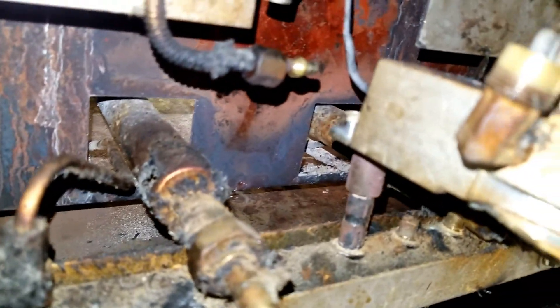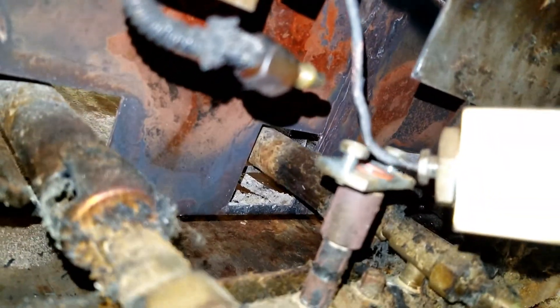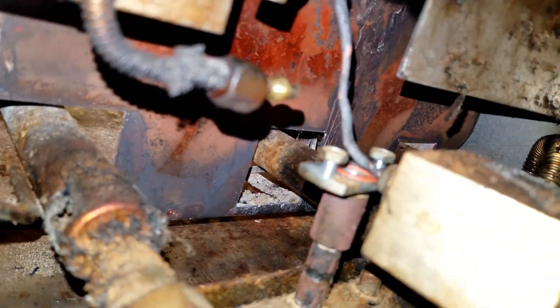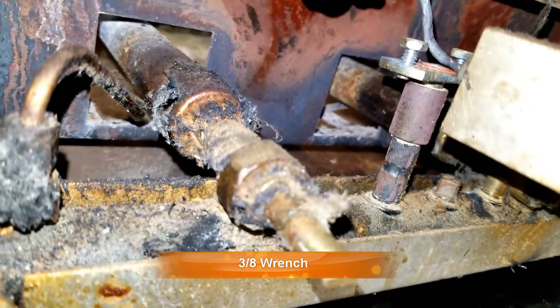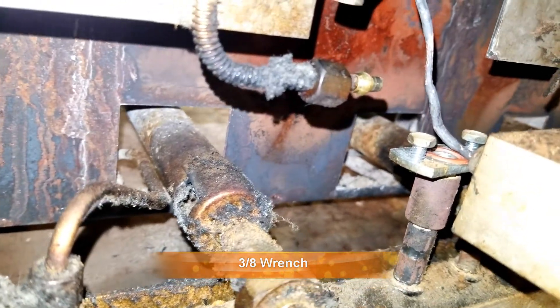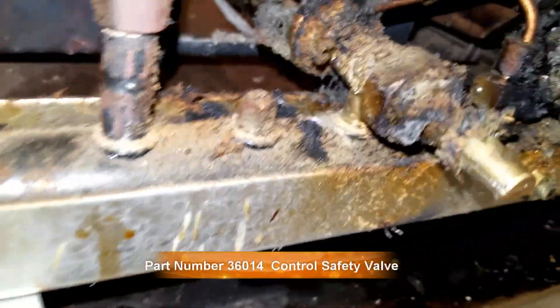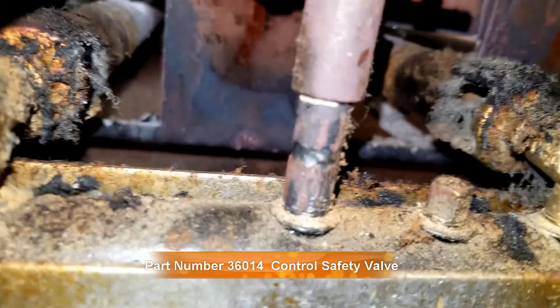It's a little bit of a squeeze, but lift it up and pull it out. Now I have access to the line back here. Just be careful you don't damage this gas line. You can see it's got a little fire damage on it already, so it's going to be pretty brittle. That's not a gas line — that's a thermocouple there. Next, get the new thermostat and run the line behind this pipe and this little crevice here. It runs underneath this lip, and then we've got to feed the thermostat probe through this hole and down into this hole here.